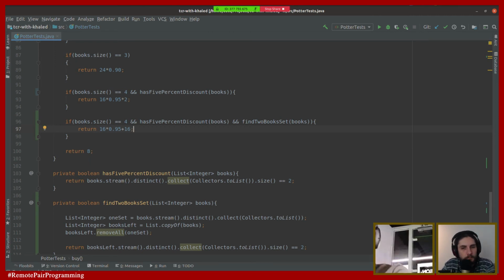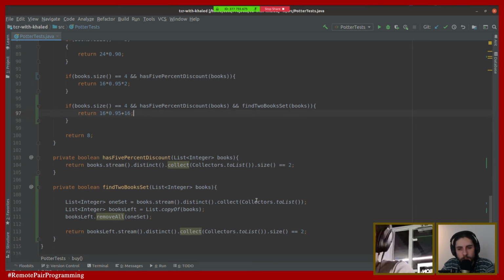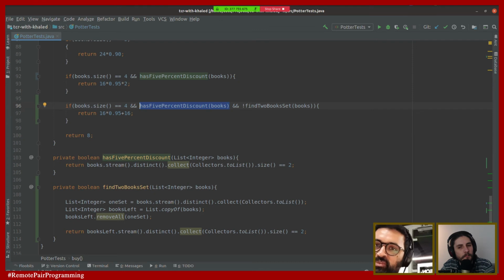Yeah, but it shouldn't find two books, two sets of books. So it should be not find two books of set. That's the first thing. The other one is for the condition that is before, that you use it for the other test, we should add the find two book set condition, because when we run the test, it's gonna enter the condition that before, not this one that we defined.